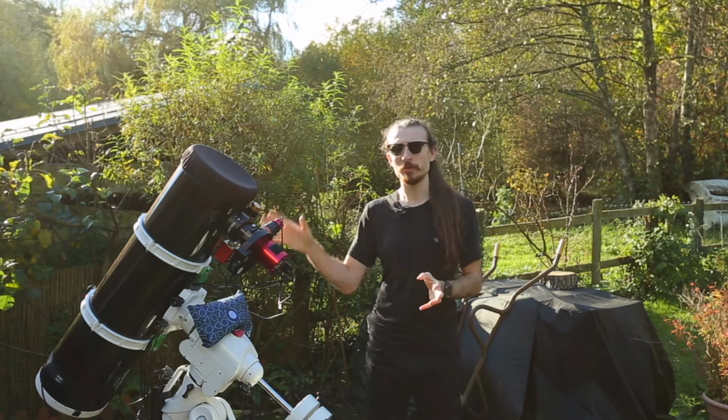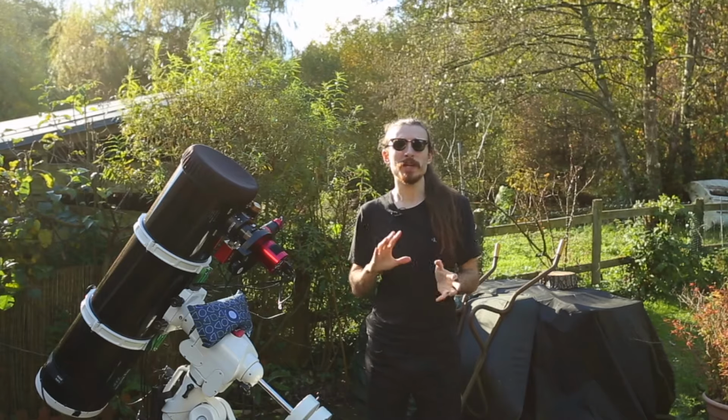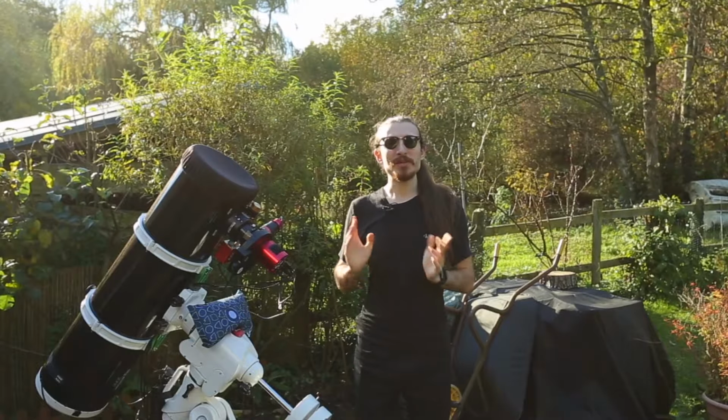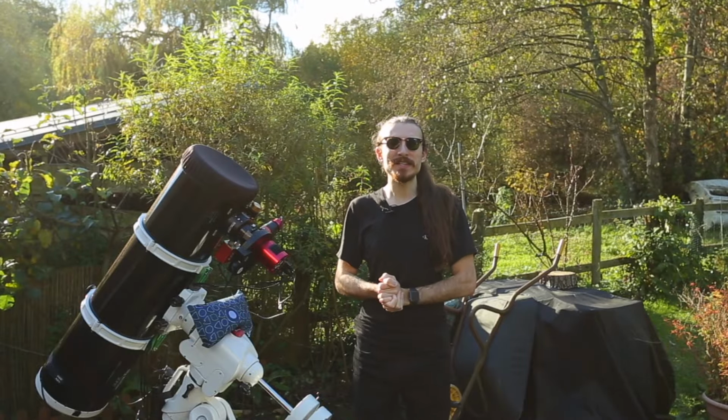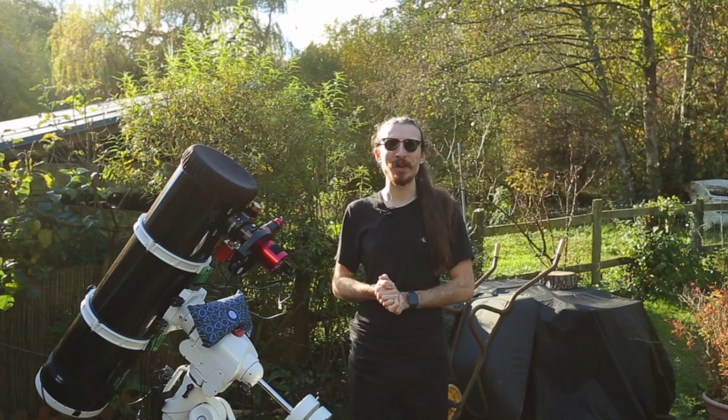Unfortunately, looking at my hydrogen alpha data I captured last night, it looks like I have some pretty bad reflection issues in my optical setup. We'll see how the final stack comes out and whether we'll have to do any post-processing to get rid of those reflections. So let's have a look at that early hydrogen alpha detail and see what this magical ghost looks like up close.